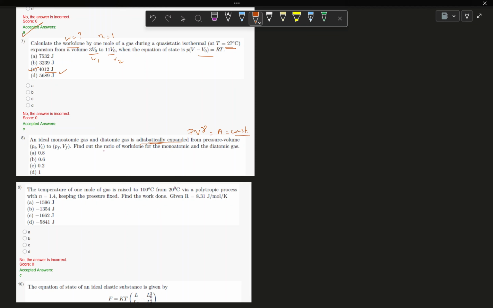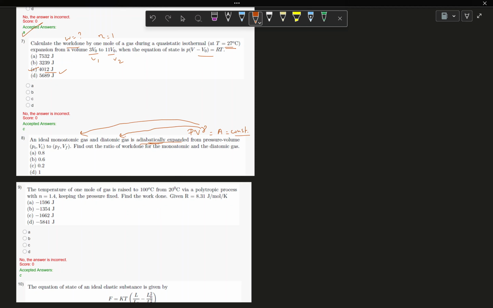Just this gamma value, remember this gamma value will be separate for a monoatomic gas and a diatomic gas. So this calculation we have already done in earlier weeks of the lecture and the assignment sets, because there you had to calculate gamma or specific heat ratio when you have information that the gas is monoatomic or diatomic. So we can do that again now. Even I can show it quickly how to calculate, but probably you remember, and you can then put the gamma value differently. But remember to put the gamma value differently because the gases are different. One is monoatomic and the other is diatomic.